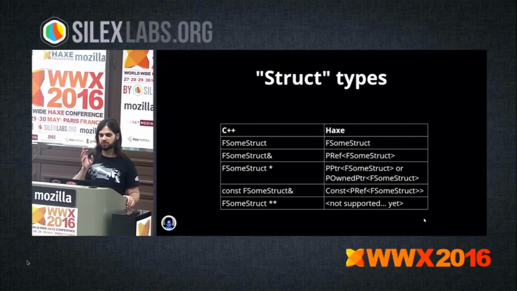So this is just so we can know how to generate the right glue code. Haxe code is always, the semantics is the same, so you don't have pass by value in Haxe. So things are still pointers and things can still be null, and they work the same as in Haxe. This is just so that you annotate how the code should be made, how the glue should work.